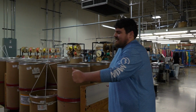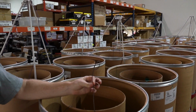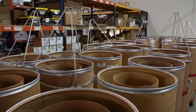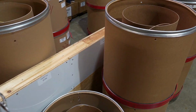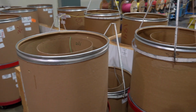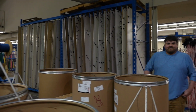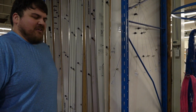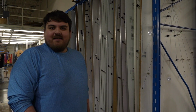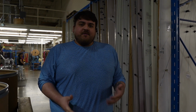And right here, these are the barrels of wire. It's like the scene in Aliens with all the pods. Look at all the colors. Oh man. Wow, there you go, all the wires. Any idea how many different wires or colors there are? Several hundred. Yeah, because we have different color codes for different makes and models. So if you get a Mopar harness, it'll be Mopar color code, Ford color code, and our primary color code is going to be GM based.